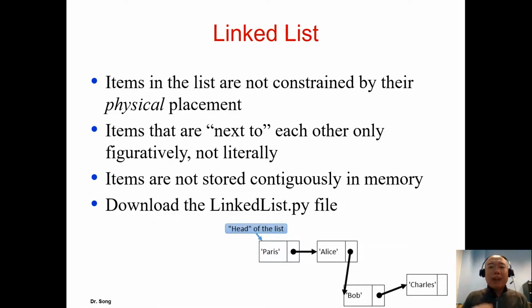So why is linked list cool? Because we do not require a continuous space. Say if we want to add a new node, we never need to do a major relocation because we just claim a small memory space, and then we are just adding one more node to the linked list.